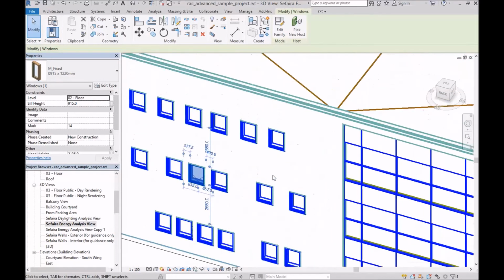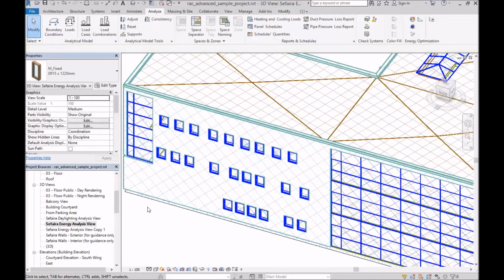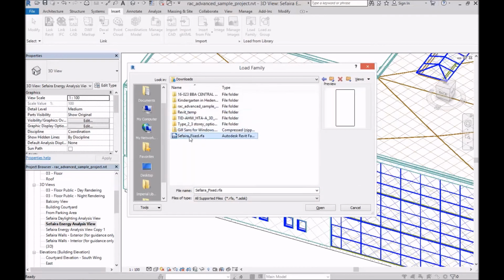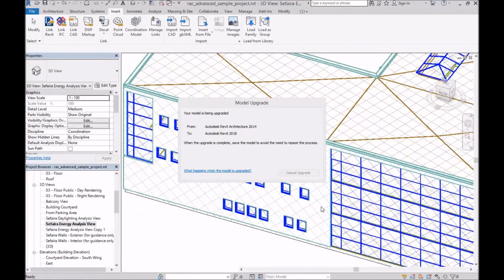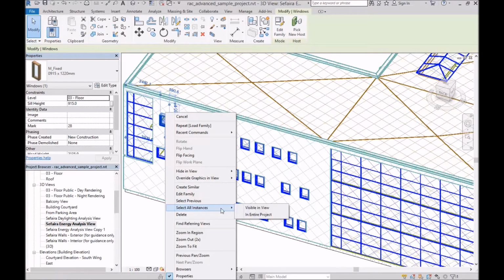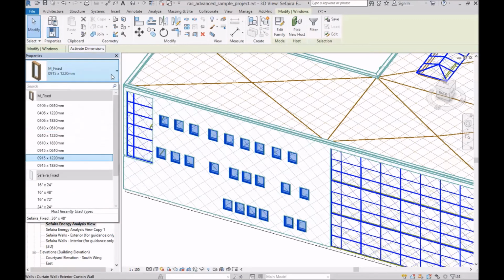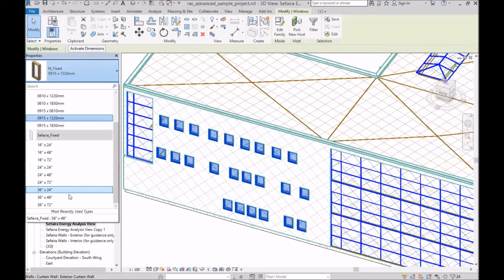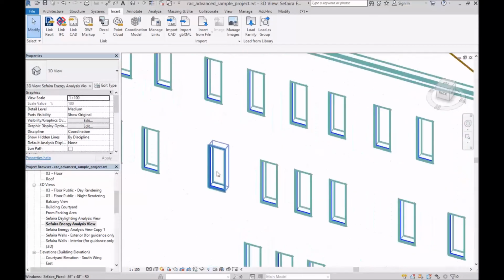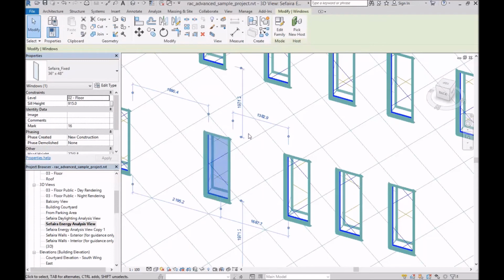And let me just show you. Let's say that these windows are a problem and we want to swap them all out with a Sefaira family. So I'm going to go to Insert. Let's go ahead and load that Sefaira family in. I've already downloaded the Sefaira fixed window family. Now that they're in my model, I'm going to select all the instances of this window, and I'll simply swap it out for an equivalently sized Sefaira window family. A super simple Sefaira window. Well, it looks like I didn't pick quite the right size there, but you get the idea. We can very quickly swap it out. These windows are very simple, and so the model will just run very quickly.